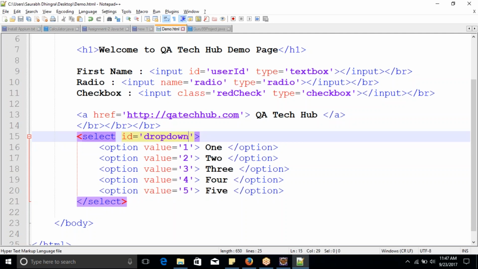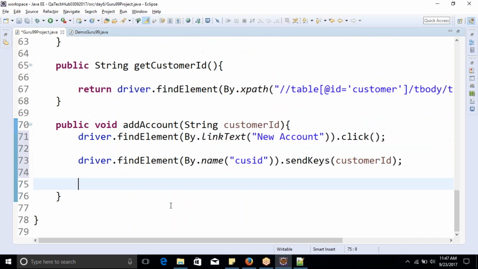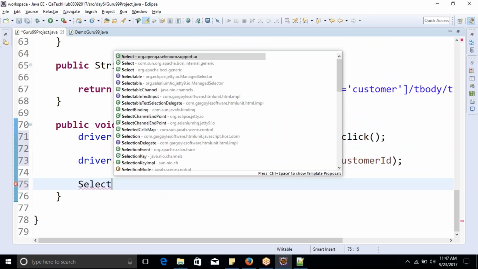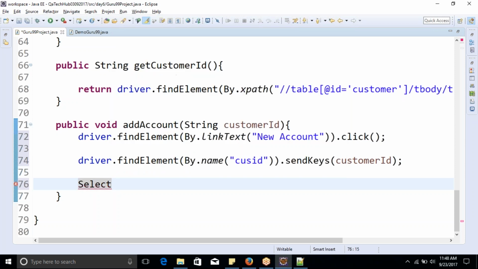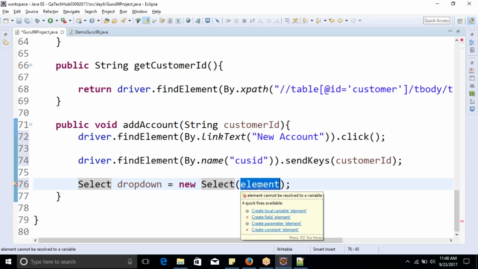Okay, so when you have to deal with a drop down in HTML in Selenium, you have something known as a Select class. You have to take one from org.openqa.selenium. Remember this very important point: to work with drop downs in Selenium, we have a class called Select. You have to create an instance of that class, and I'll initialize that class. Then in the argument of its constructor, you can see that this is a parameterized constructor, you have to pass what element you want to consider as a drop down.